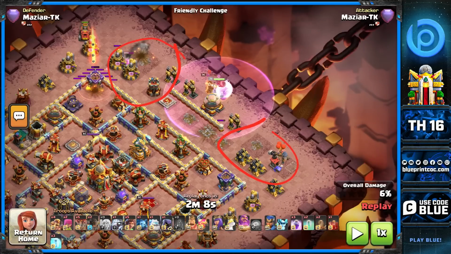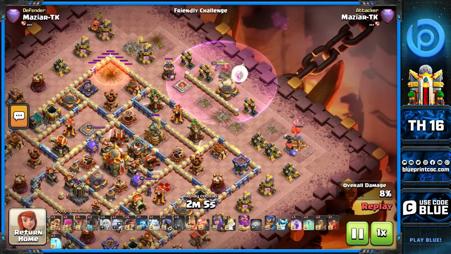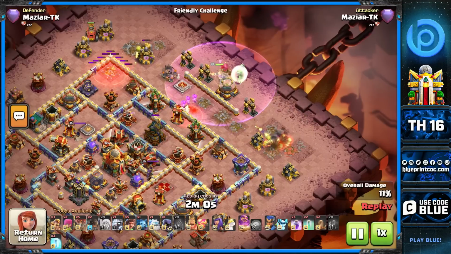Buildings and defenses. This is what I said, because you want to direct the Warden to that eagle. That's the goal. Because take a look at the eagle value. The way we're gonna demolish that whole entire side is crazy. And look at that scaling spell.